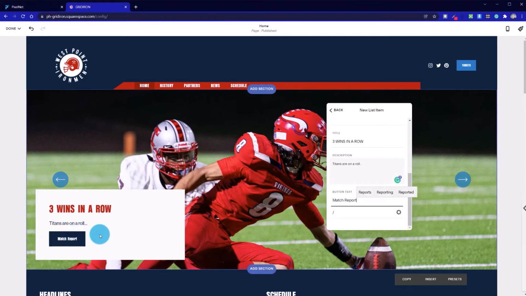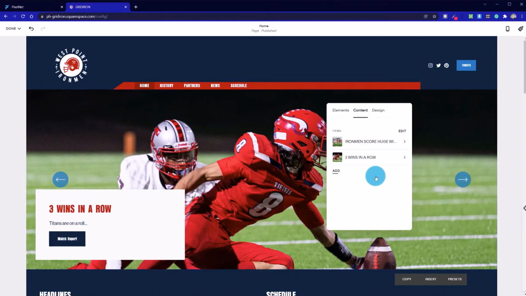We've now added some content to fit nicely in that section. That's ultimately it. If I click on edit in the top section, we can then reorder them.